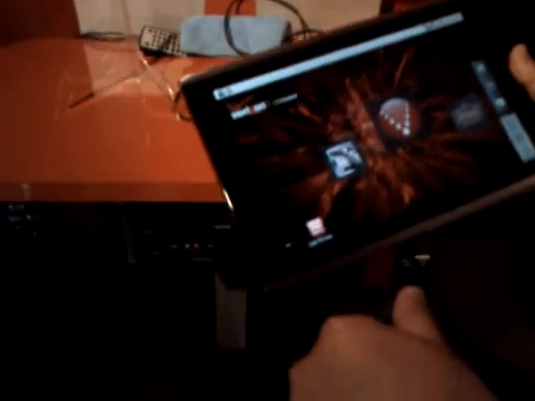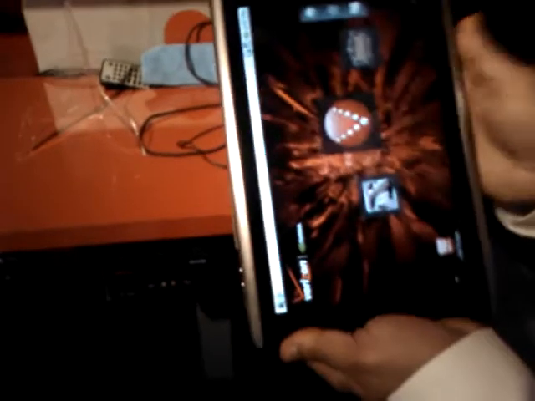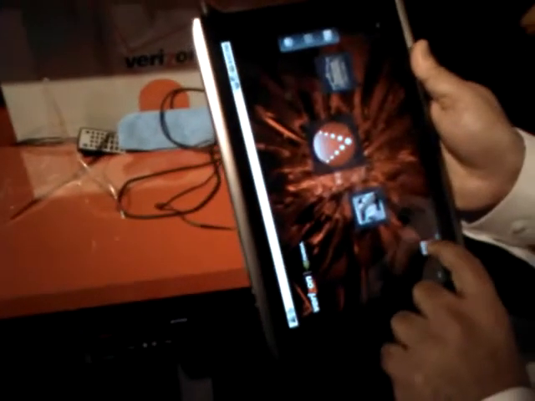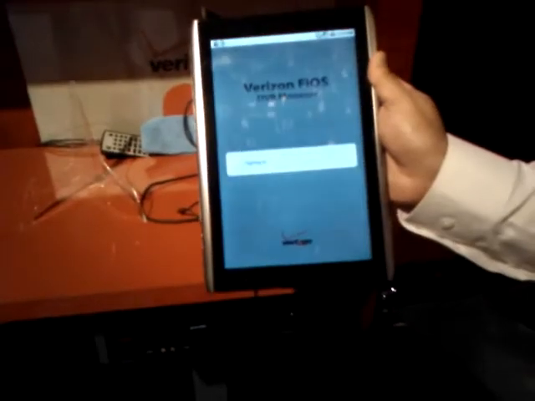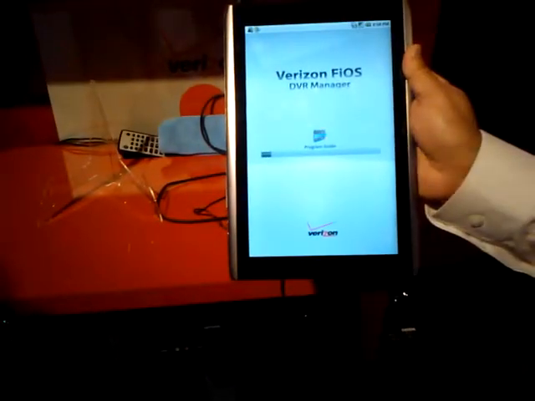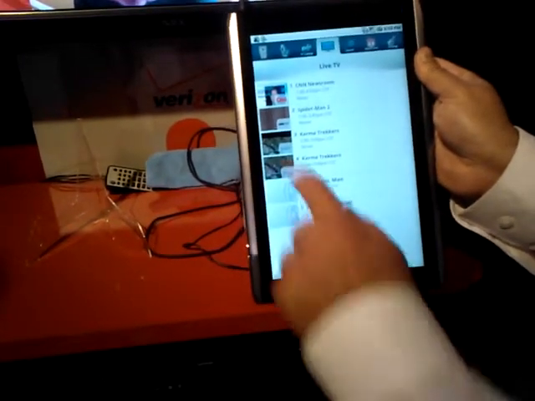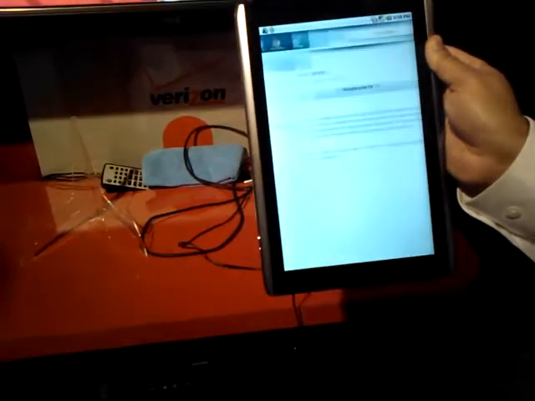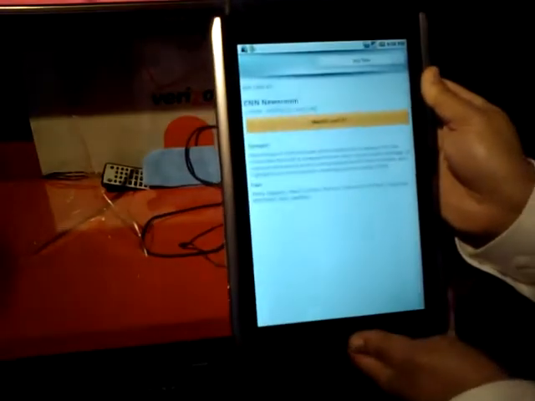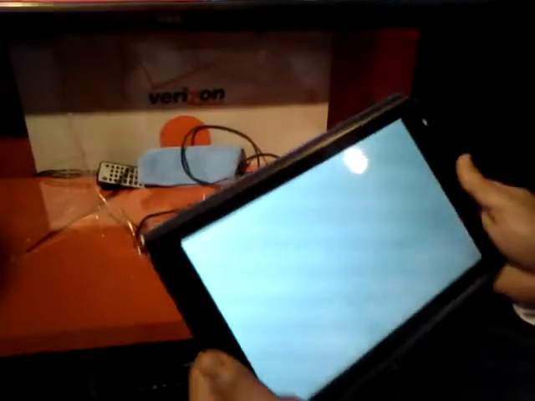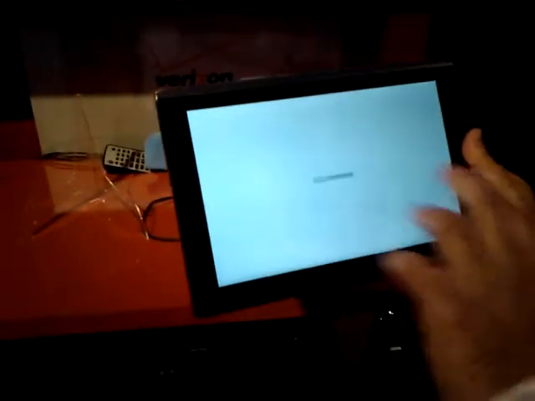Alright. So the other thing they did was live TV over LTE. It's running off of our server, streaming from that. So let me see if I can show you that. We've got some pre-selected channels here, and it takes a few moments to buffer up, and then it will start showing.